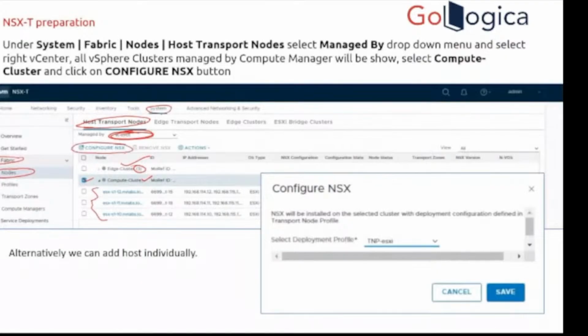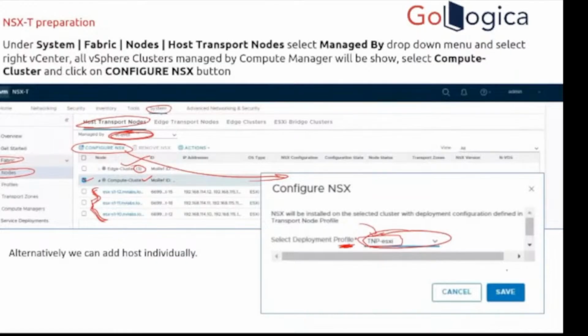So you will get this pop-up. There you are just selecting the transport node profile. This is the name we created, right? TNB ESXi. We are just saying, use this profile and prepare this cluster. When you say prepare this cluster, it prepares all the nodes under that cluster.